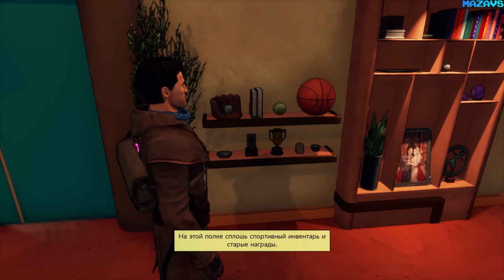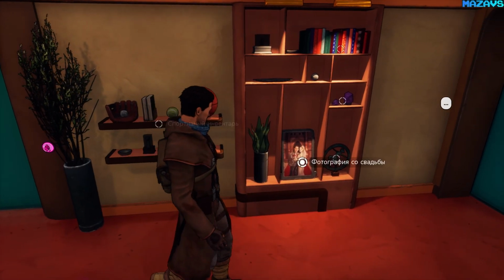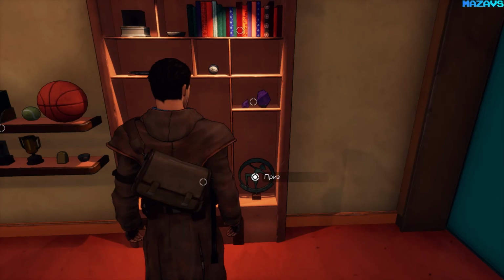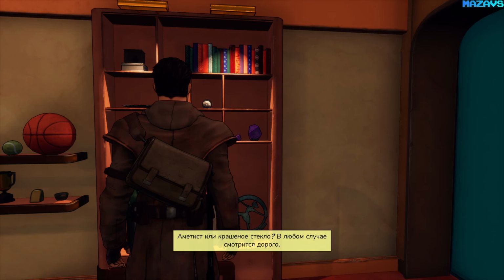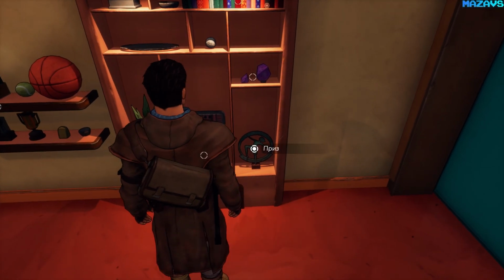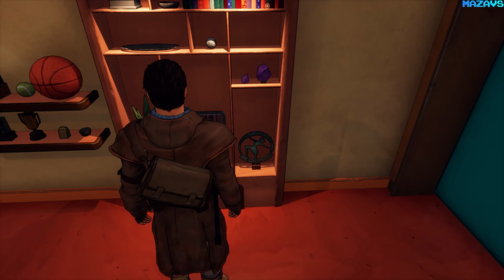A shelf full of sports gear and awards from years gone by. That looked like Graham and his wife on their wedding day. They looked blissfully in love. Amethyst or purple glass? Either way, it looked expensive. Rhythmic gymnastics, first place.